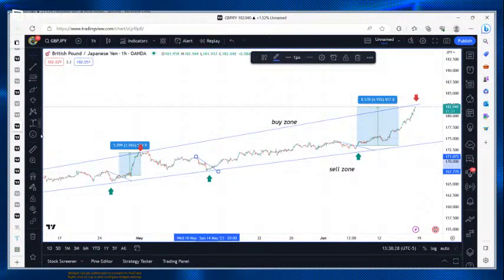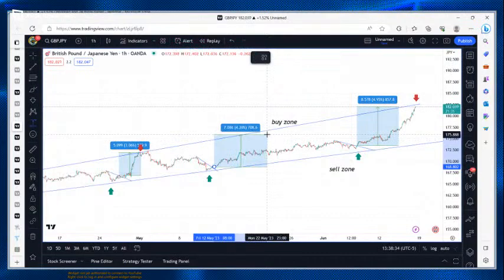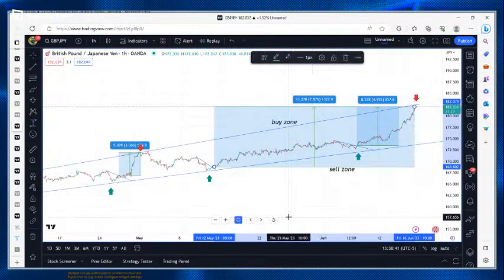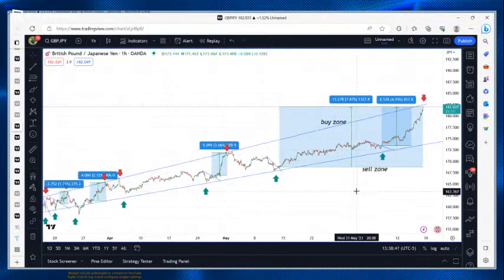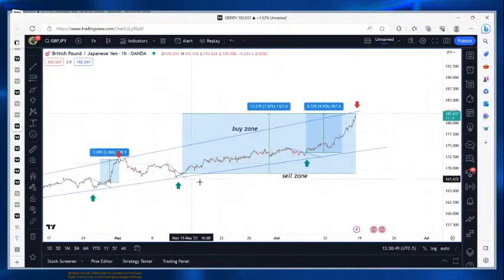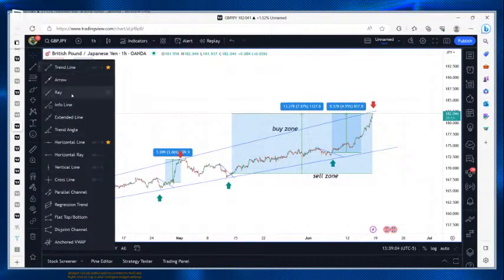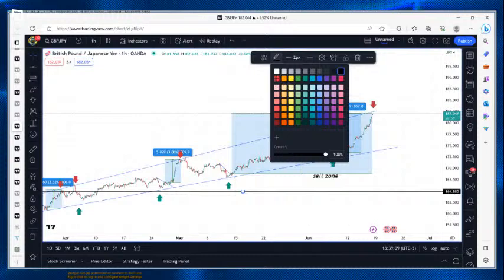Stops in the sell zone. All the way up to the top. That was 1,327 ticks if we would have bought it at that price point. If you would have bought it back here and just held it and put your stops in the sell zone, you never would have got stopped out, because this low back here in the sell zone is where our stops would have been. Stops would have been right there in the sell zone.